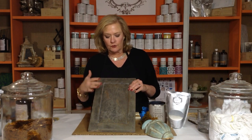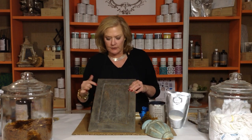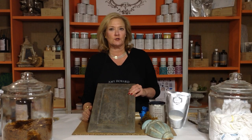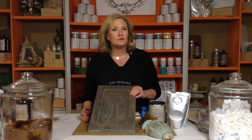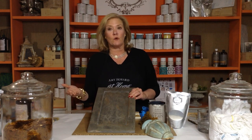When you look at this old-world finish — something that would have been done in the 15th or 16th century — look down through the finish. You're seeing a beautiful wood stain, a suggestion that the piece was originally stained, then a new owner decided to paint it, and subsequent owners layered it with what they wanted. So you're seeing that beautiful patina from years of wear and years of different paint finishes. To recreate that look, we're going to stain our piece first.